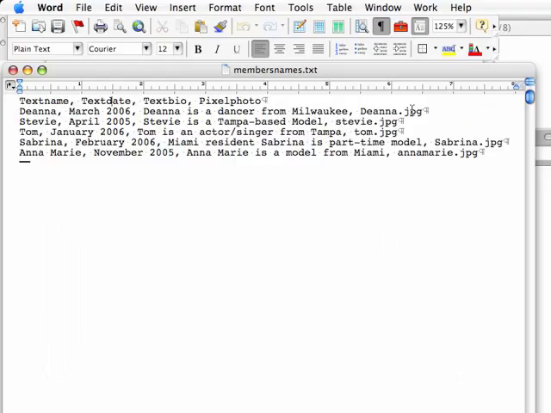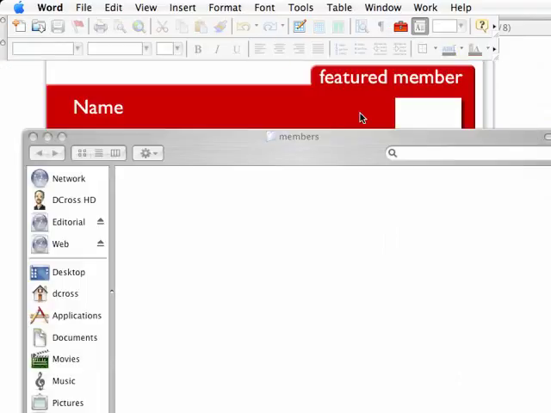Now, I'm putting this data file in the same folder as the images, so therefore I don't need to define any kind of path. But if they already exist somewhere else, you'd have to actually put, like, my pictures / whatever the path to get there. And basically then you save this as a plain text file.